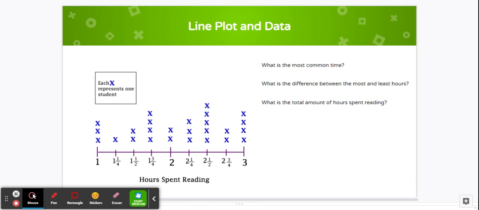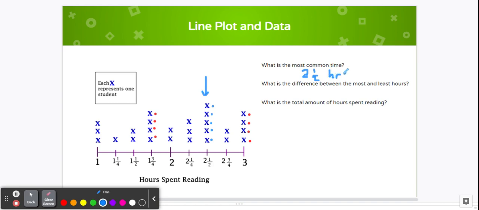For example, the most common question is probably something like this: what is the most common time? And in order for us to find what that most common time is, we're simply going to look in this case at the X's mark one student. And I'll look for the tallest line, is really what I'm looking for. And I can see that's this one right here. I can count them just to verify. 1, 2, 3, 4, 5. The next closest ones look like 1 and 3/4 hours, there's 4. And then in 3 hours, there's also 4 students. But 2.5 is definitely the most, that has 5. So I would say, what's the most common time spent reading? It's 2.5 hours.